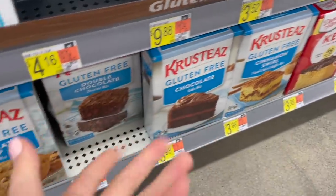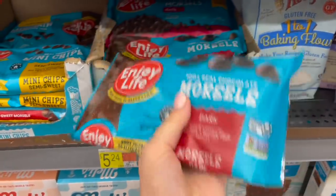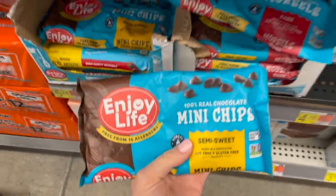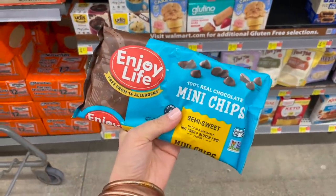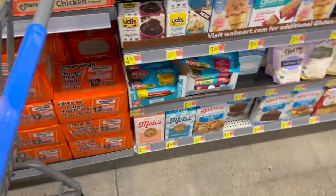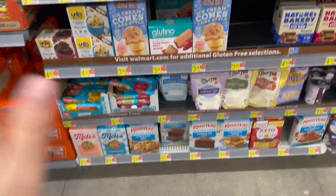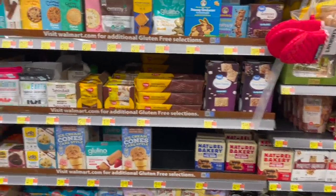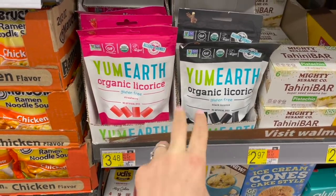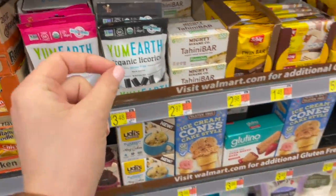Enjoy Life chocolate chips are some of my favorite — I love the dark ones and the mini chips. I might grab the mini chips this week because we're making breakfast cookies that I've shared on my Instagram. They are $5.24 — they've gone up in price, and I think Thrive has them for less. They also keep these Yum Earth licorice stocked — black and strawberry. They're okay, but my favorites from Yum Earth are the Giggles, which are basically like Skittles but with no added food dye.